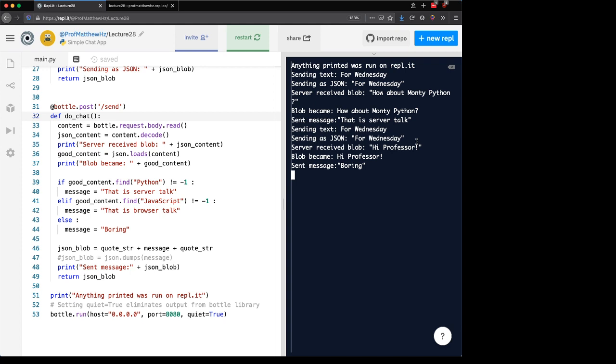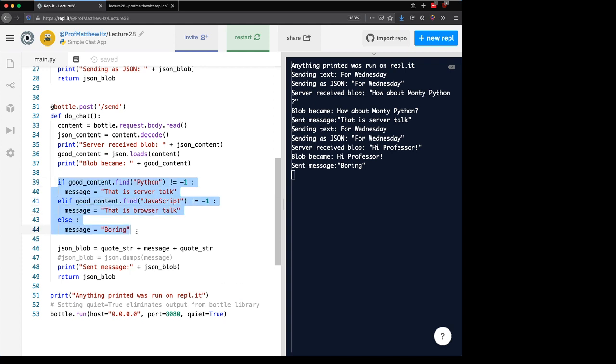Yeah, well, someone just said, "Hi, Professor." You're going to see this in the thing. I don't know how long the delay is. And of course, a message back. Unless the message has JavaScript or Python in it, it just responds boring. Hi. So you can see that we can actually have lots of different people using our server all at the same time. That's not a problem.